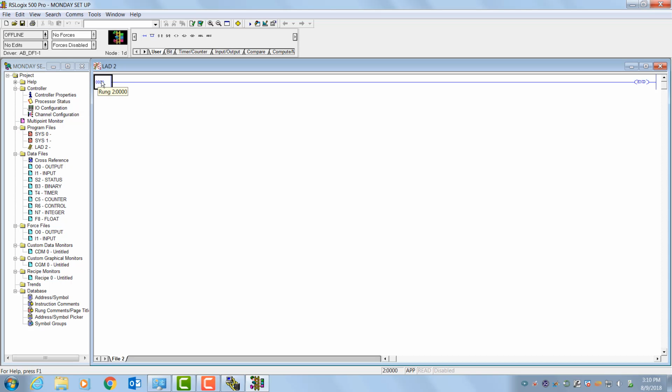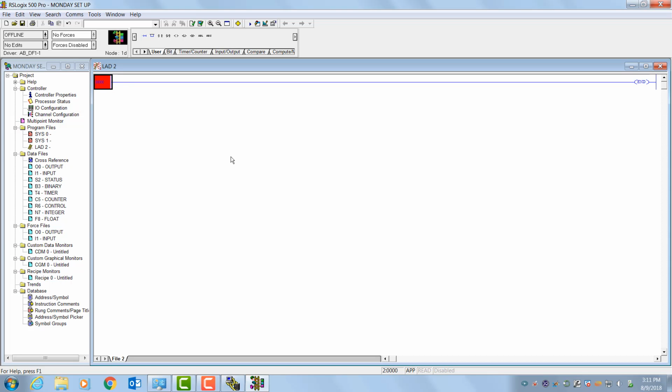I'm just going to add one new rung. This is called the instruction palette up here. We have some simple instructions, and we can get into some more complicated ones as we go through the program. When we get into programmable automation controllers, we'll use some of these other ones. For now, this user palette generally has most of the ones that we want. The first one here on the left is to add a rung.